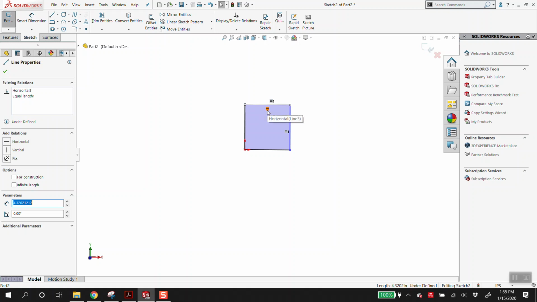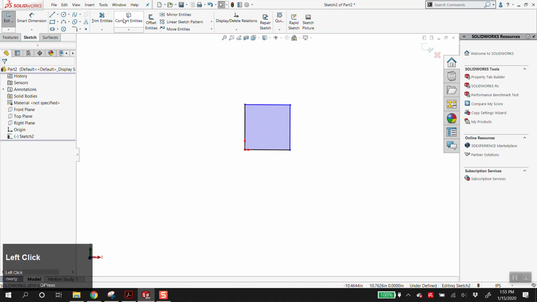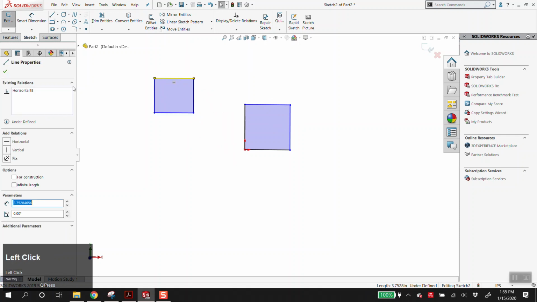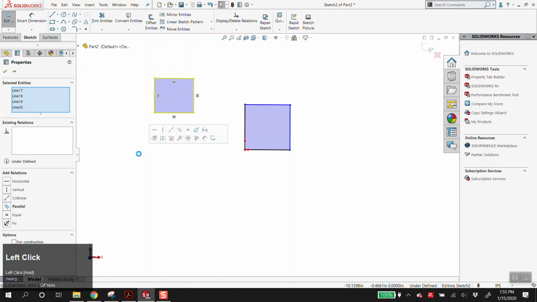You also see this single dash that looks like a subtraction symbol. That's because it's saying, hey, this is being told to be horizontal. Because we created this with the rectangle tool, that's why the horizontal rule and the vertical rule are kind of embedded into the shape we created.